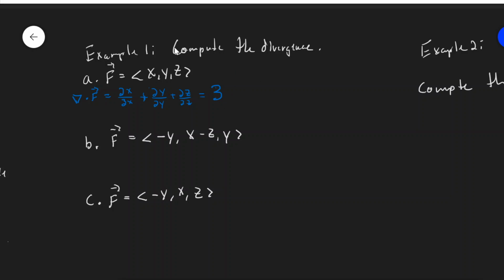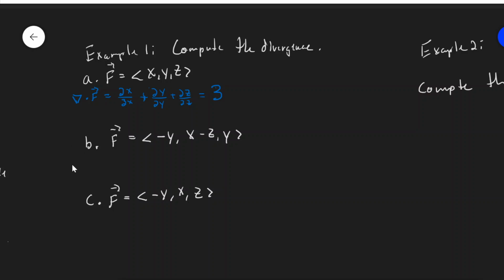So the divergence of this vector field is constant, and it's positive, which means that at any point in this vector field, the vector field is expanding outward from each point, and this gives us some measure of how much it's expanding outward.